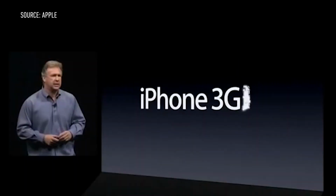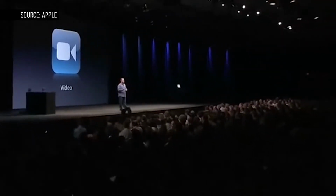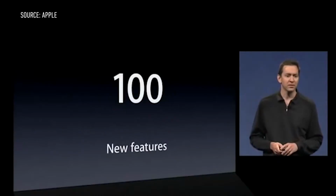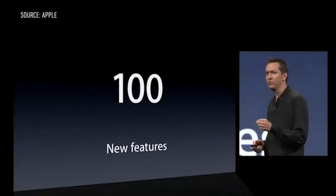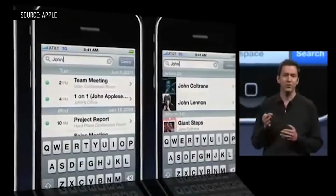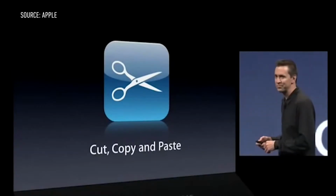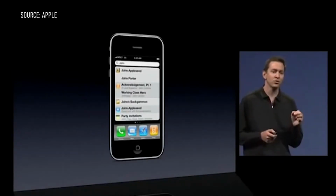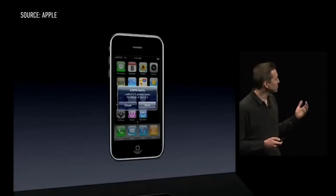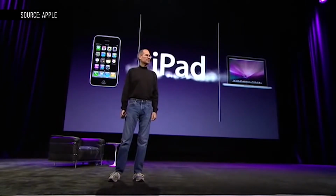Let's talk about what's next, and that is iPhone OS 3.0. With version 3.0 and the iPhone 3GS, Apple focused on cleaning up any little messes it had made in its previous versions. It was released in June of 2009, and like the 3GS itself, it didn't necessarily have any single headline feature. Instead, Apple filled in all sorts of gaps with a massive list of functionality and app updates touching every corner of the operating system. These included cut, copy, and paste, Spotlight search across multiple apps, and push notifications for third-party apps, even if they did get annoying. And then, of course, version 3.2 brought iOS to Apple's newest device, the iPad.